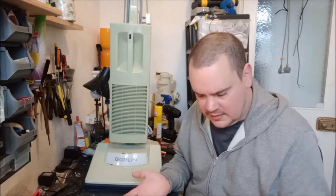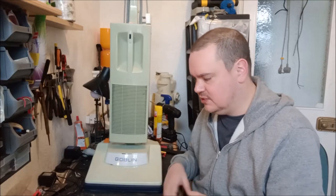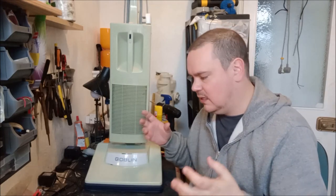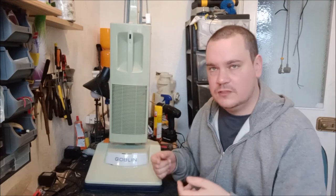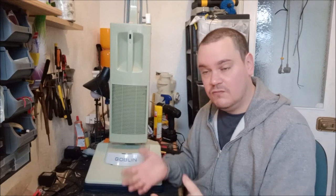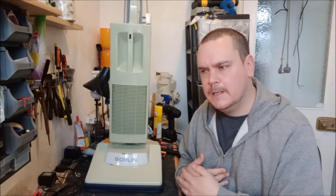So I found a new bearing and went through the whole procedure, took the field coil out, drilled off the end, drilled off the bearing caps, put the new bearing in the bottom, reassembled everything, riveted everything back up, and used some screws and some nuts to seal the two halves of the motor back into one unit. Ran it, as you saw, and there was still something wrong. And I couldn't work out what the problem was.